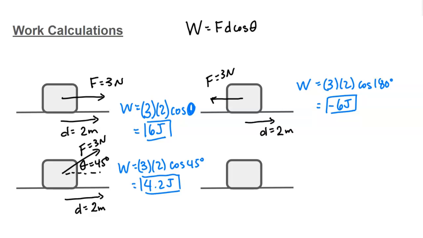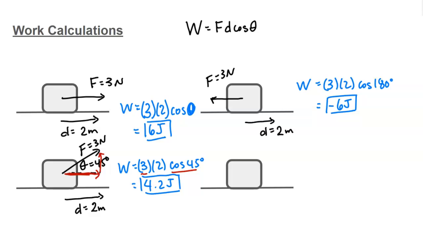So another way to think about this cosine 45 is to think of the parallel component right here. What this cosine 45 is doing is getting you the component of the force that is parallel to the displacement. And so that's just another way. So 3 cosine 45 will give you this component. Remember, this is a force at an angle, so it's made up of 2 components. And this 3 cosine 45 is giving you the parallel component to the displacement.